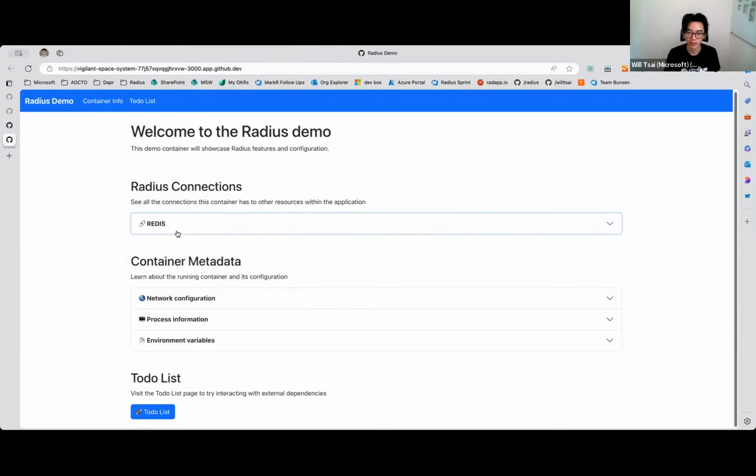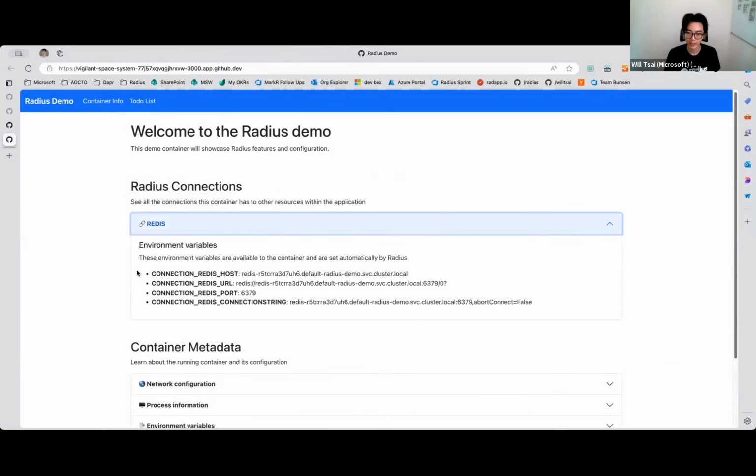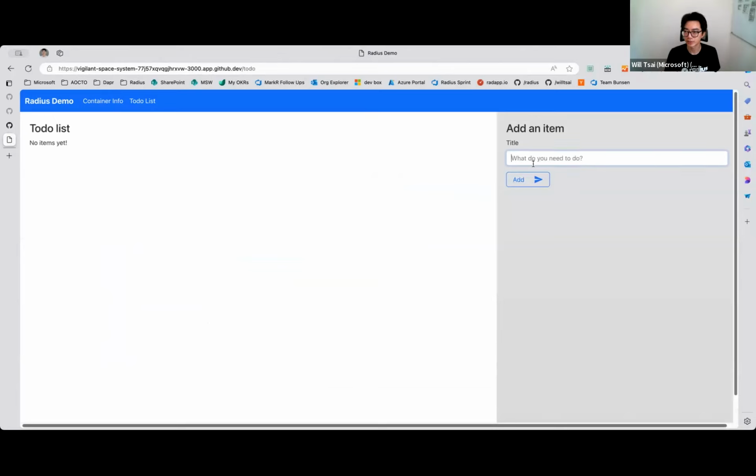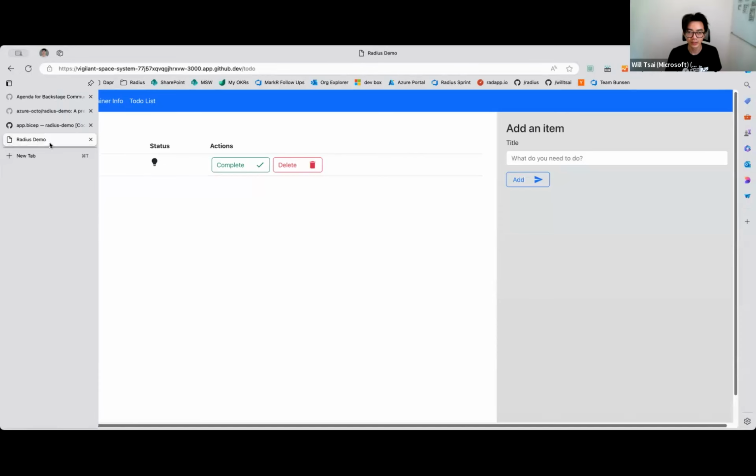So you'll see here the connection created all the environment variables necessary to connect to the Redis database. And then we can launch the application, and you can add stuff in here, hello Backstage, and then it will populate. So nothing too fancy, just a very simple application to demo what's going on.